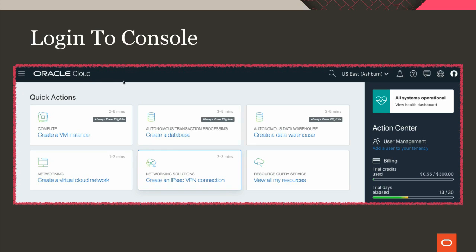Up here in the left-hand corner, you see the burger menu. If you click that, you'll see quick shortcuts to many different sections within the Oracle Cloud. So your compute, your database, your email settings, all of these things are going to be within that burger menu. Where you manage users, compartments, roles, these kinds of things. Everything you're going to need is going to be somewhere in that burger menu. So just keep that in mind. The quick actions are really easy ways to get started, and you can click on create a VM instance and get started with that really quickly.